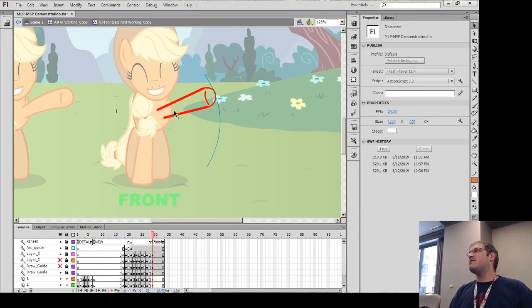This guide layer here for me is just a matter of keeping the leg the same length, we'll say, so it's not too stretched. In animation, especially if you were at, I can't think of his name right off the bat, the 3D animator. I'm going to kick myself for this.